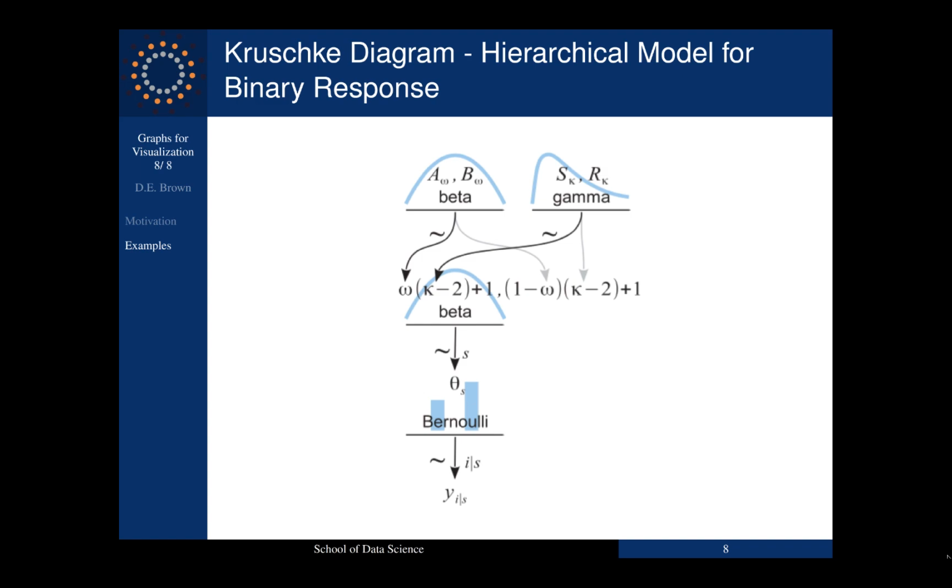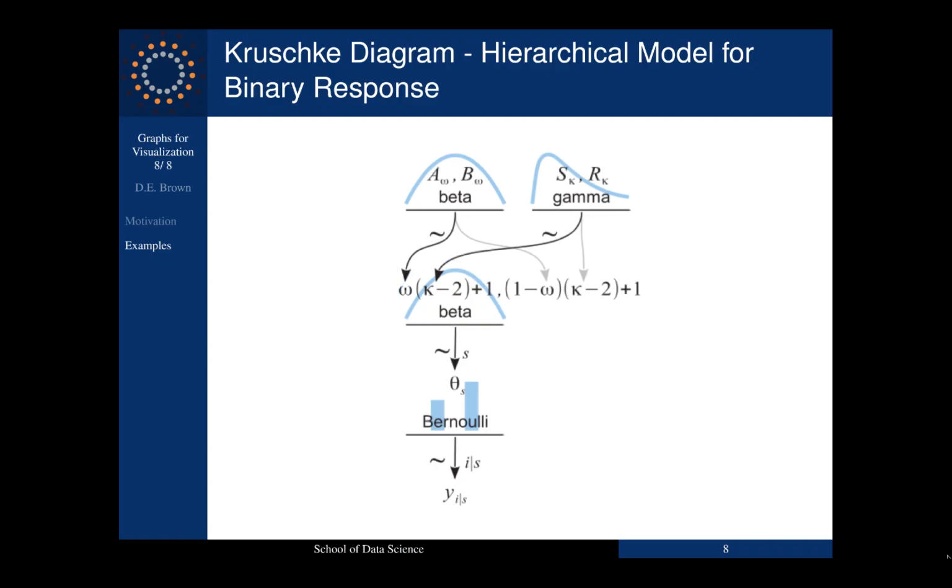And this is the graphical depiction of this model. And you can see that we can represent the model in a convenient way to show the relationships that are occurring between the different parameters and variables in the model. If you start at the bottom, you'll see that there's our response. It's a Bernoulli response. We have a number of trials, the I counts that, and we have the subject. And then on top of the parameter for this Bernoulli, the theta, we have a beta. This is our prior for the theta parameters, a beta. And as we said, we parameterize it with omega and kappa. And those are shown there by that beta distribution.